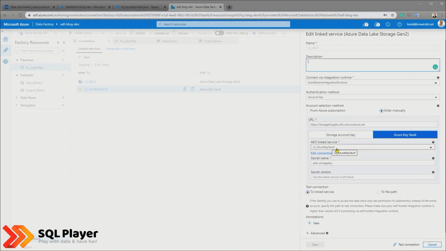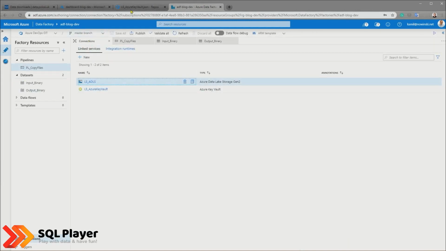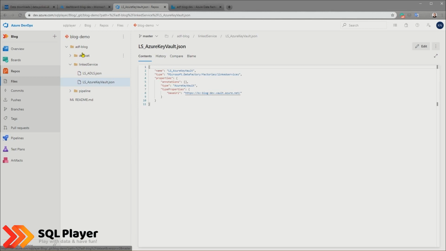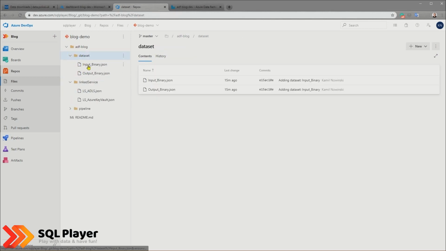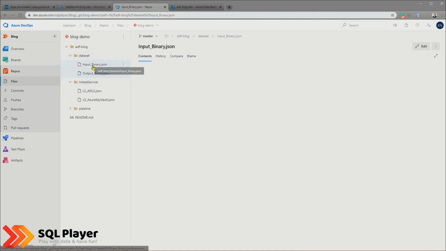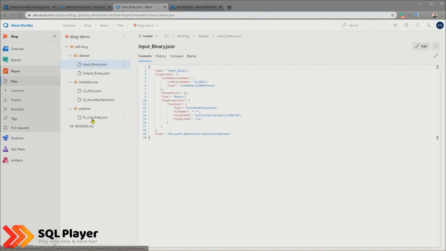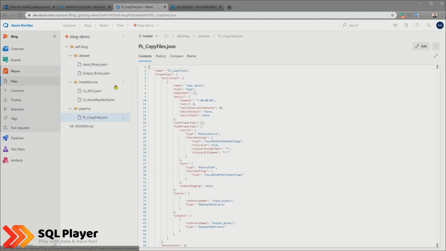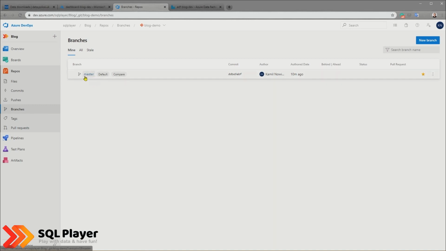Okay, let's have a look on the code, because our Azure Data Factory is connected to master branch in Git repo, and as you can see here, we have dataset folder with datasets and with our one pipeline. Everything is in code repository. And right now we have only one branch. I'm currently working on the master, which is not the best practice, but this is only for demo purposes. In a second, I will show you that another branch will be created when we publish our changes.